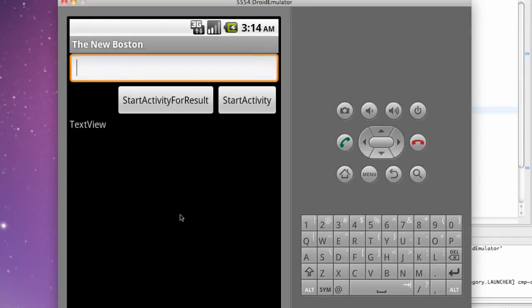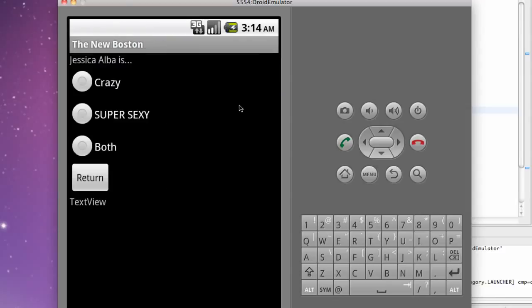That's better. Data, and then we're going to say Jessica Alba is, and then start activity. Perfect. As you can see, there's our text, Jessica Alba is.